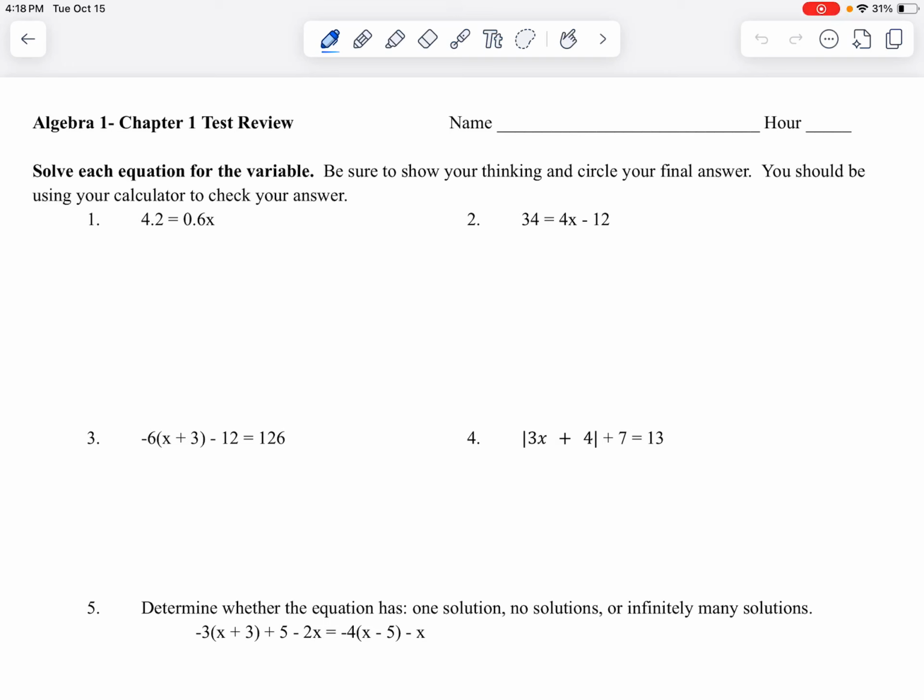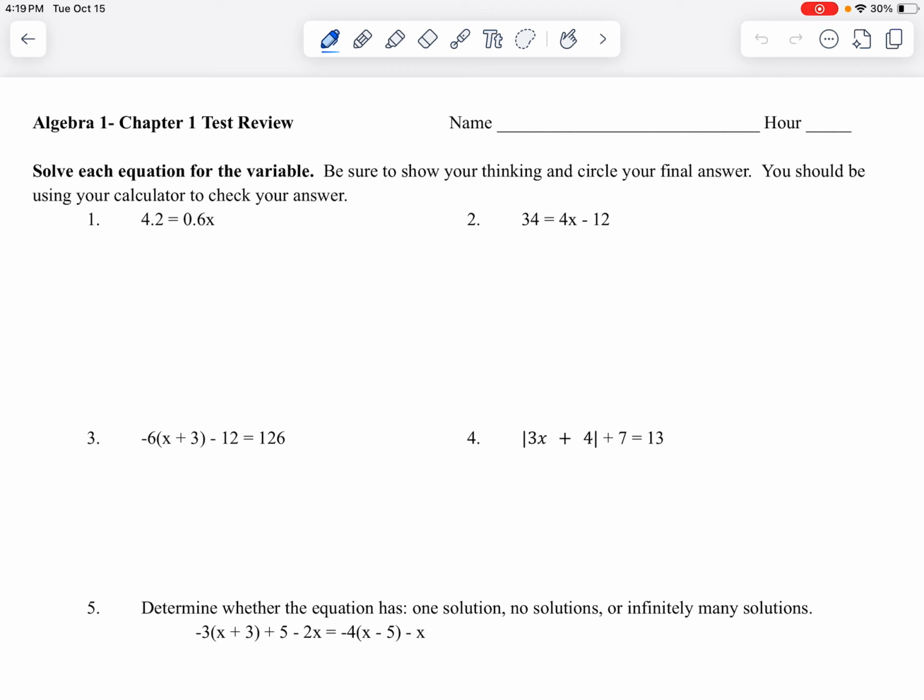In this video, I'm going to go through our test review for Chapter 1 in Algebra 1. We're going to start off with some pretty basic equations. I'm hoping that we're using this to check our work. Remember, this should be used as a tool to help you get along. If you just watch and listen and don't do any problems on your own, you're not going to pick it up. You have to make sure you can do problems like this on your own, and there should be plenty of resources available to you.